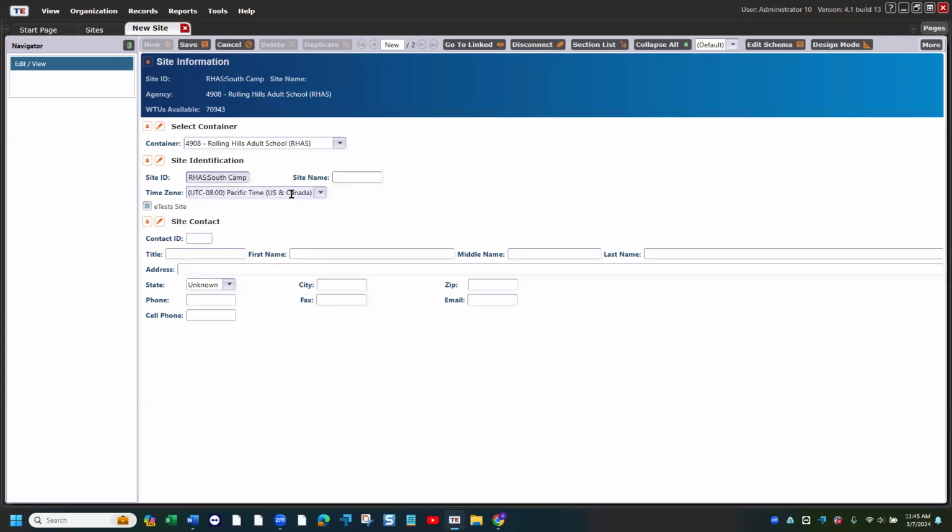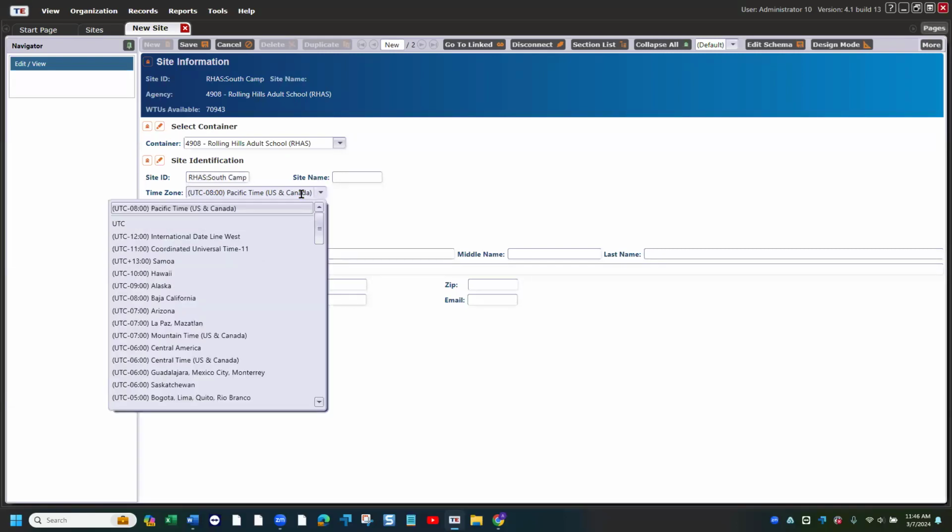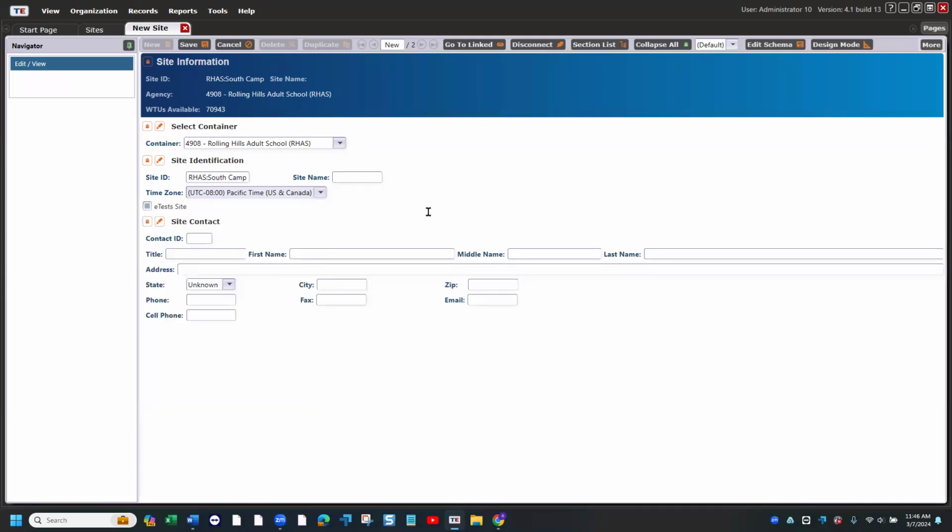Now, this is set to Pacific Standard Time. If you're on a different coast, you can always choose Alaska time, Hawaii, Central. There are other options. Here is the box where we will mark the site as an e-test site. That way, all of the information will come over from the e-testing. Here is the site contact ID.